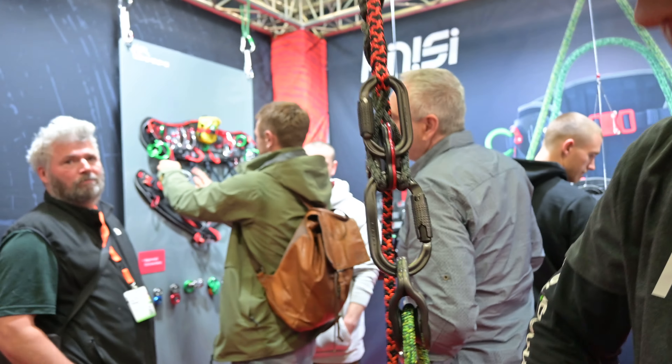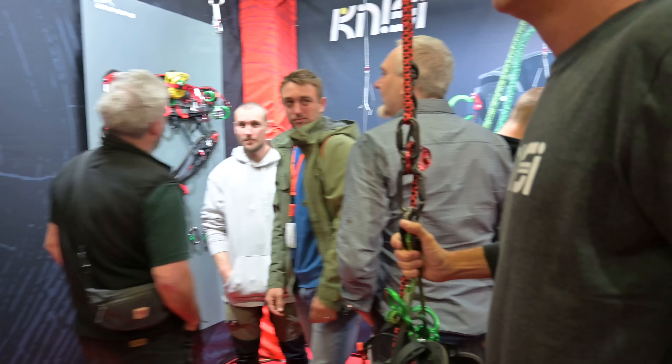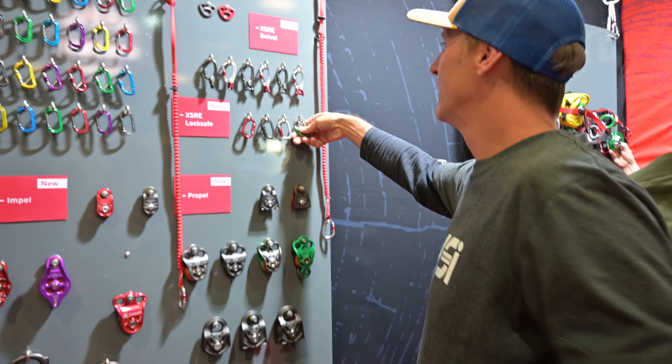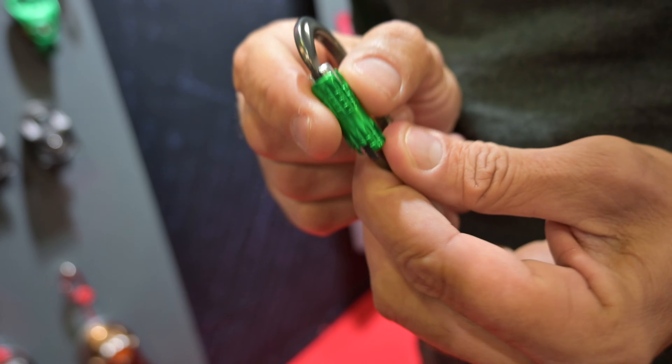And what about some of these as well? These have been highly requested — the accessory with the swivel. Because they're just sexy toys. I mean, what are your personal thoughts on either of these? This is insane how you've done this. I wouldn't want to be in the factory making these — so fiddly. But why not? It's the only reason why not.